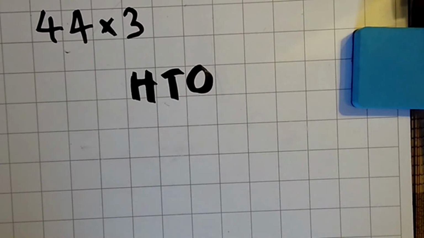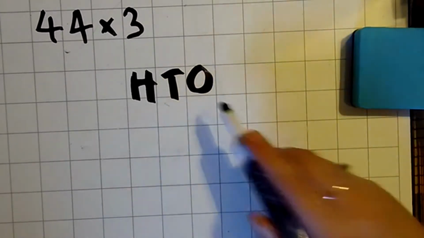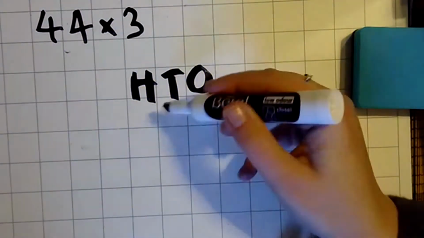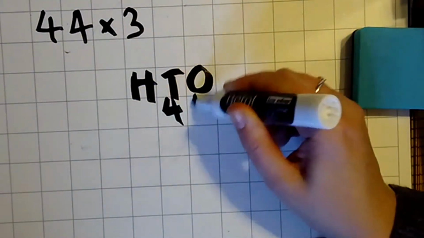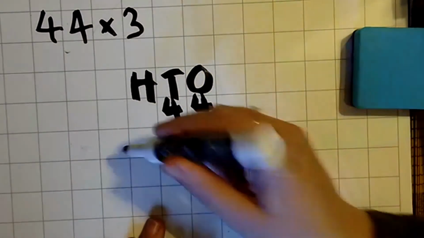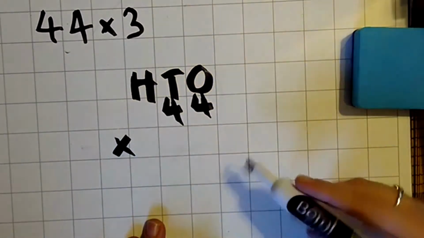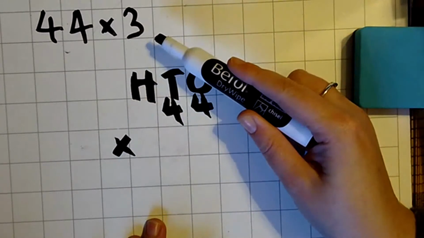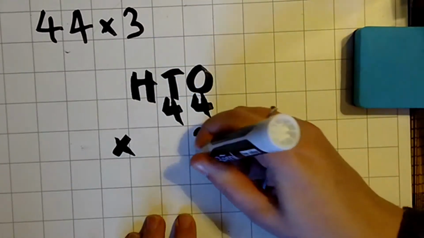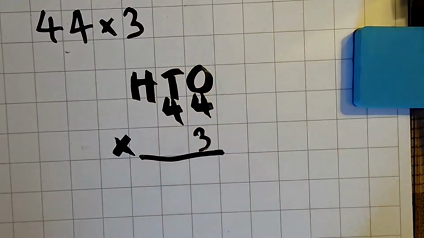Excellent, let's get ready to solve. So first step to success, you've got your place value here ready. 44, that is 4 10s and 4 1s. So here, great, that's nice and easy for me to see what I need to do. I'm going to put my multiplication out here, and I'm multiplying it by 3 1s. So that's our step 1 of our steps to success.